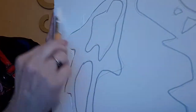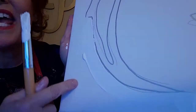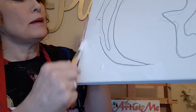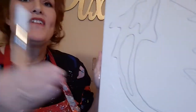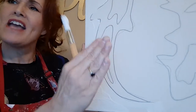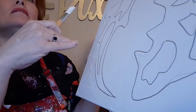Okay, I gotta go down the side. Oh, not enough. I can hear it and it's all thin. I want it lumpy. More paint! Okay. I feel like I'm being very flat today. Usually I'm at a diagonal angle. I don't know, every day is different. Maybe I'll change when I put color on.